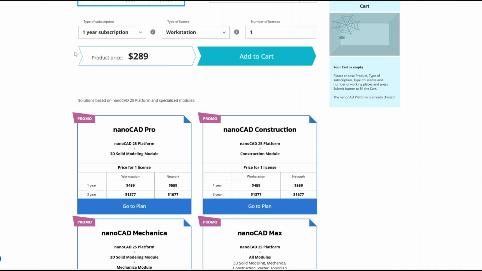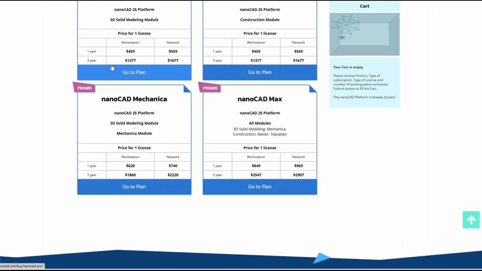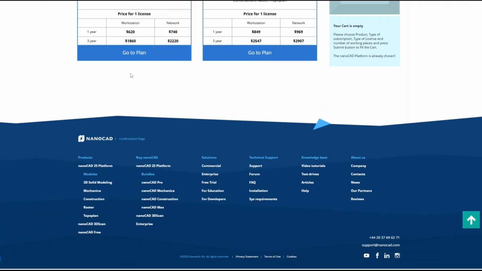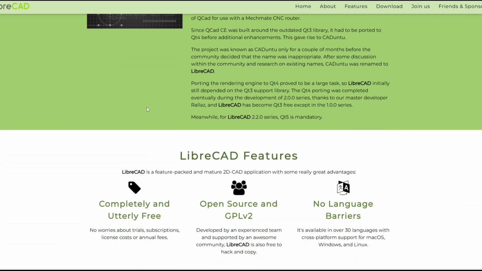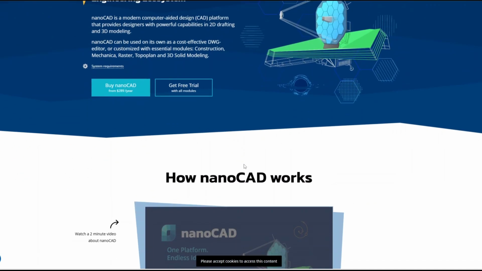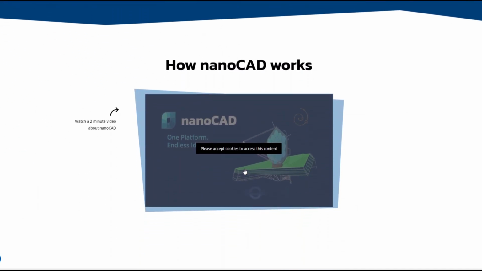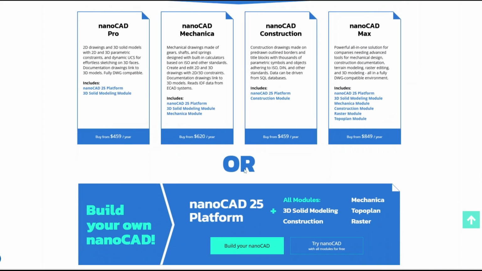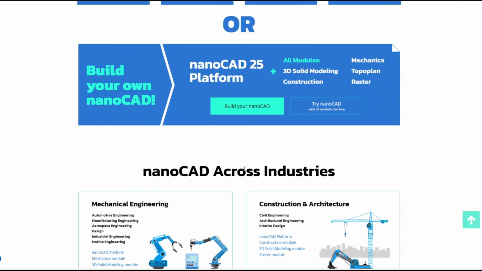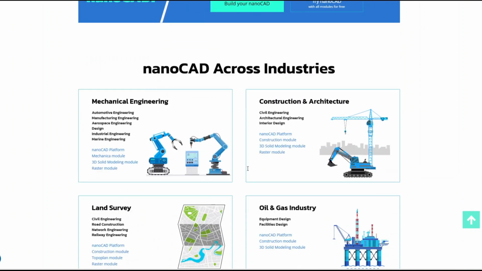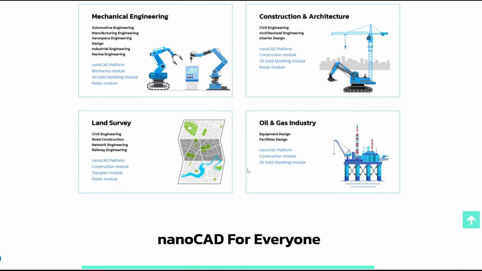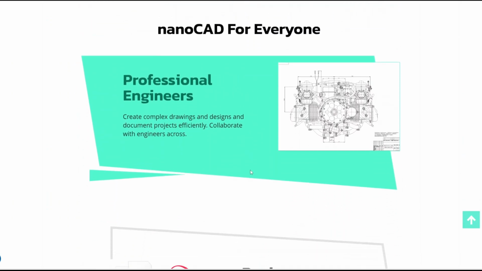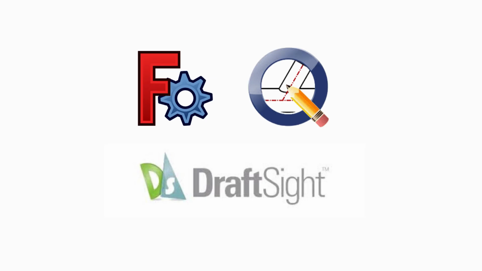So which is better in 2025? Here's a balanced conclusion. If you are a student, a hobbyist, or on a team with 2D only needs, then you go with LibreCAD. But if you are a professional, like an engineer or anyone working in a DWG heavy environment, then you go with NanoCAD. Both are excellent in their respective categories, and the best choice actually comes down to your workflow, your file format requirements, and your budget. That's it on the comparison between LibreCAD and NanoCAD. If you're looking to try other alternatives, you may explore FreeCAD, QCAD, and DraftSight.